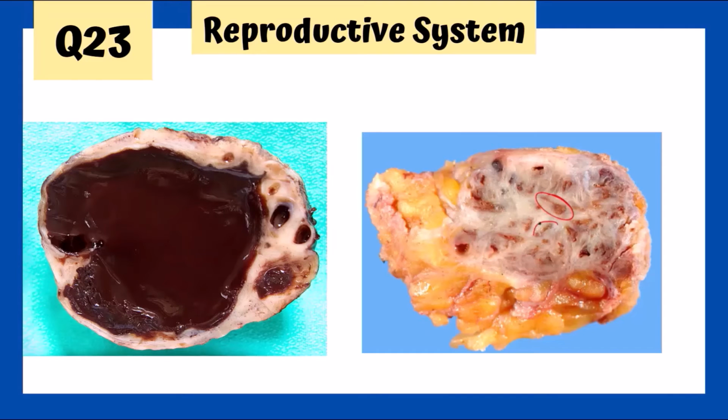How does it form? How does a chocolate cyst form? Well, there's endometrial tissue there. So it grows and it sheds, and it grows and it sheds with the woman's cycles. And it's kind of like the uterus itself. It grows and sheds, and eventually it leads to the formation of the chocolate cyst.